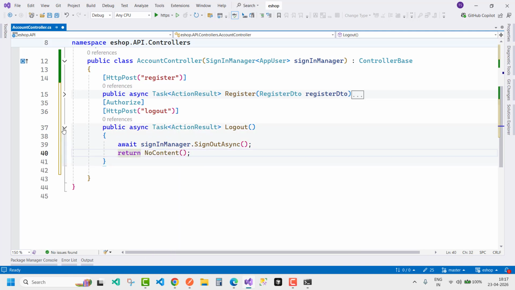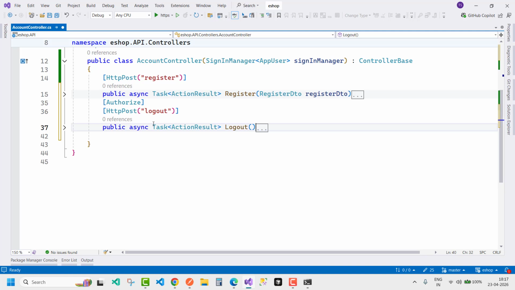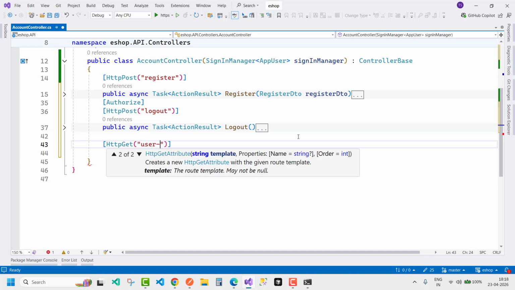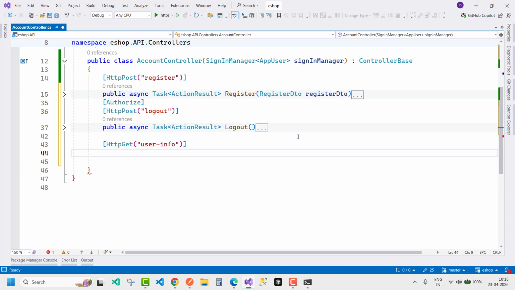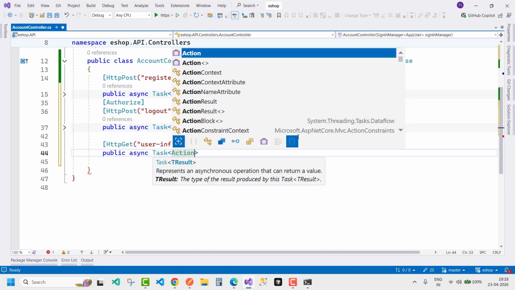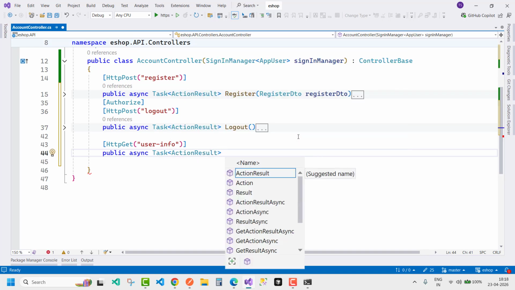Okay, now the next one is I'm going to set up getting the user info. If the user is authorized and you want to get the user information, you can put HttpGet here, and I want to get the user info, so you put userinfo, and you set it public async Task of ActionResult GetUserInfo.